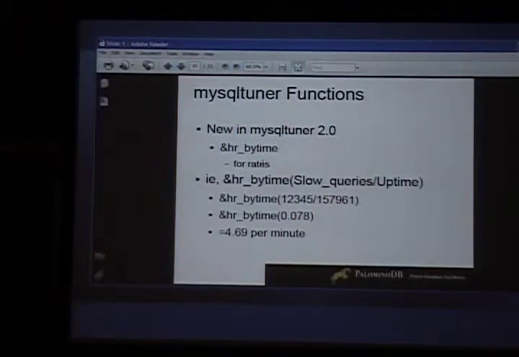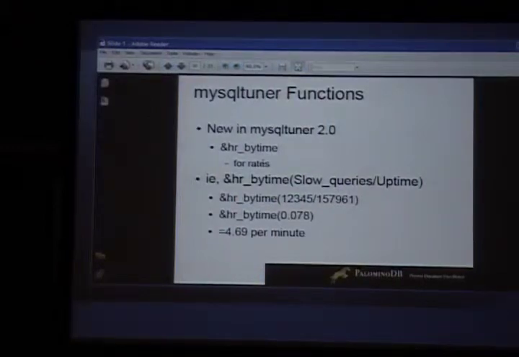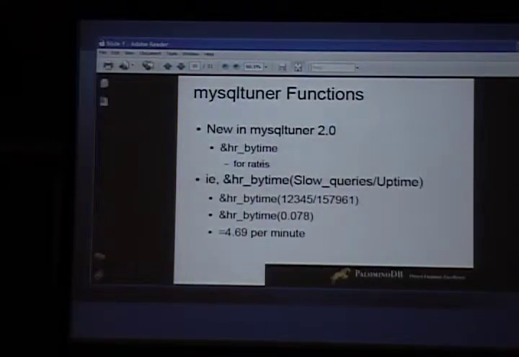Because if you had a lot of slow queries when you start things up, there are a lot of disk reads because nothing's in the cache yet. So if you're looking at that kind of percentage, the percentage might be high because maybe you've only been using the database for 3 days. What you really want is the rate that it's increasing at, because at first it's increasing at a very fast rate, and then it slows down because things are now in the cache.